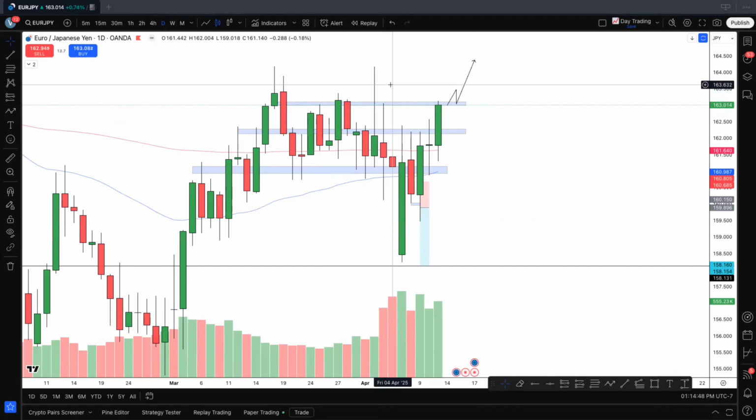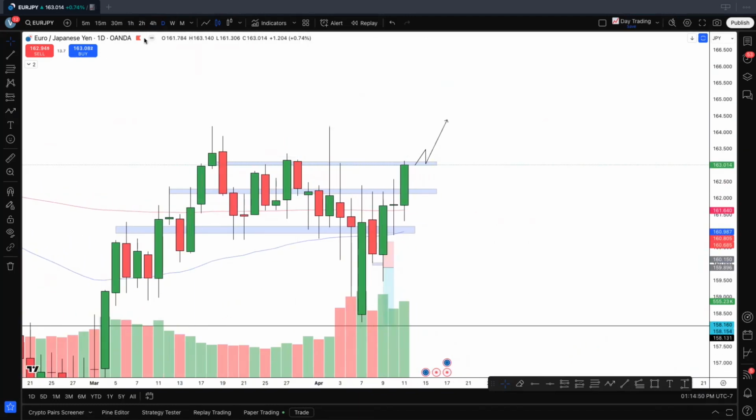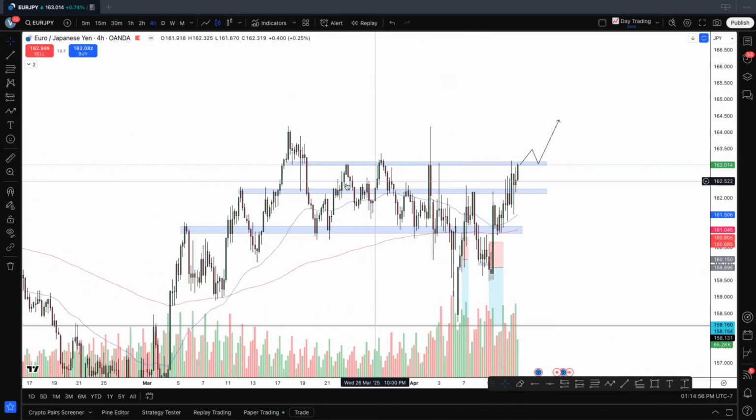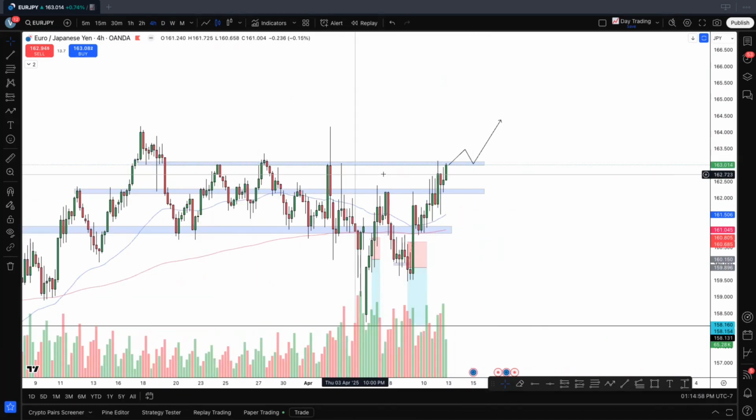Then we go on to Euro JPY. So I don't want to wait for a lower high on this trade because price just made this on 4 hour. So since price is bullish, I just want price to make a clean break above this area of resistance where price has struggled to close above and then just make a high low. And then from there, I'm gonna go longs.